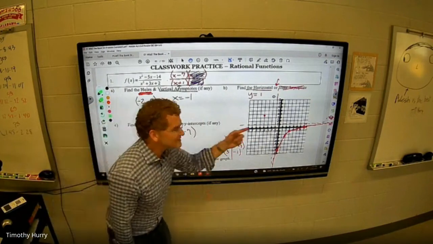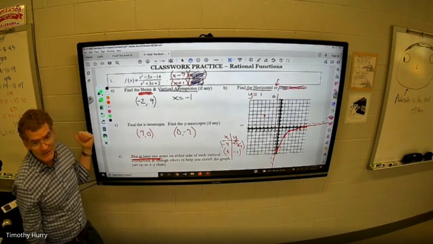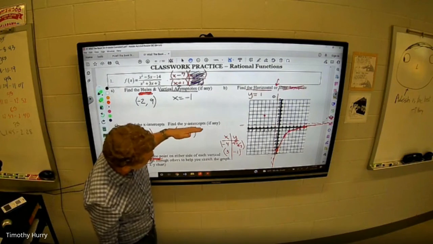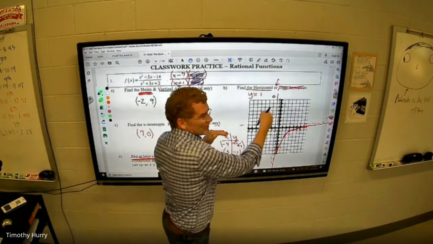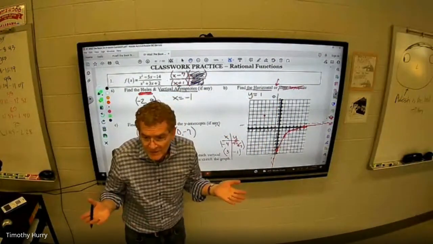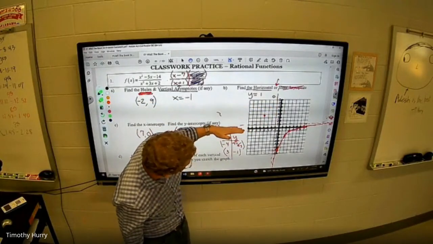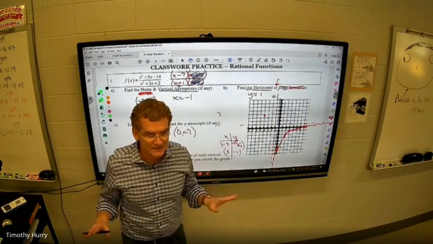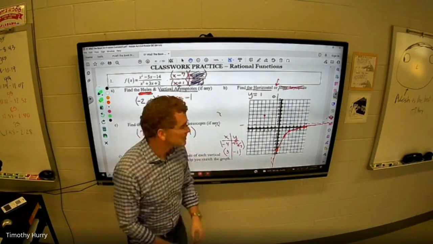Now, what has to happen as I head to the left? Got to follow the slant of the horizontal. So here I am coming along this horizontal. What are my options? Tell me why I can't go down. Even if these two values were not written, why can I not go down? There's not another x-intercept. Even if I don't have those, I cannot go down because to do that, I would have to go from a +1 through the x-axis and then downward. I can't. There's no place to cross. There's like no bridge there. X-intercepts are bridges across.